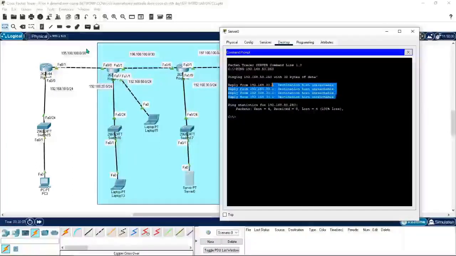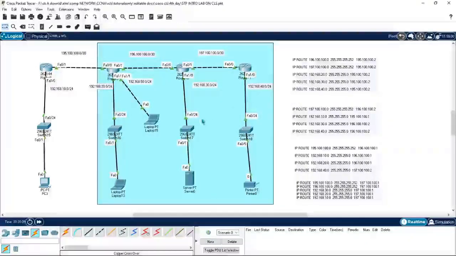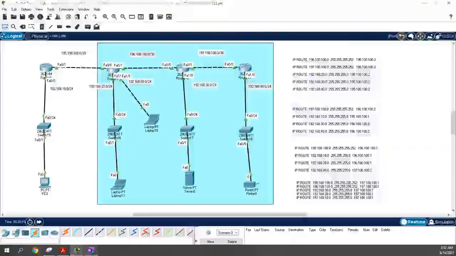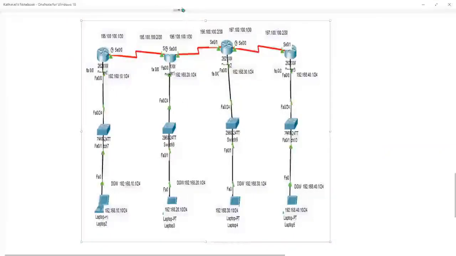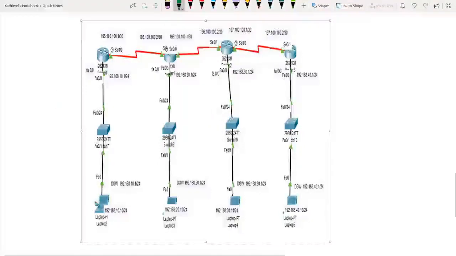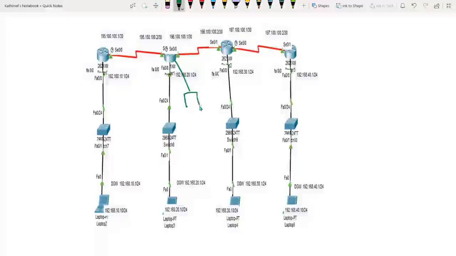Another point I will inform you about on the default route. Let's see this image. Let's say you have attached a PC with 192.168.50.250, as I showed earlier.